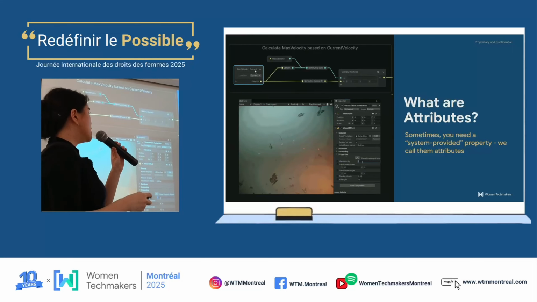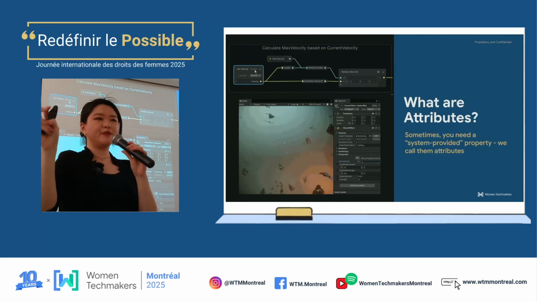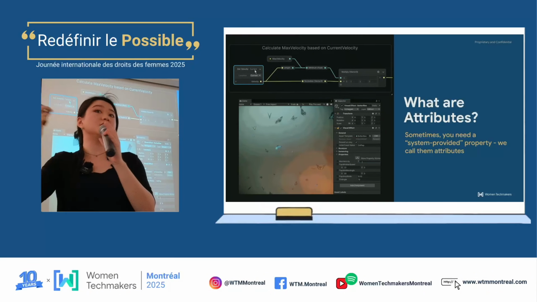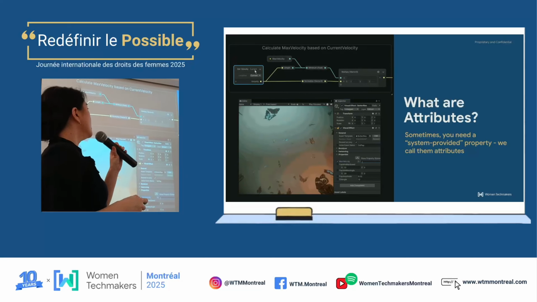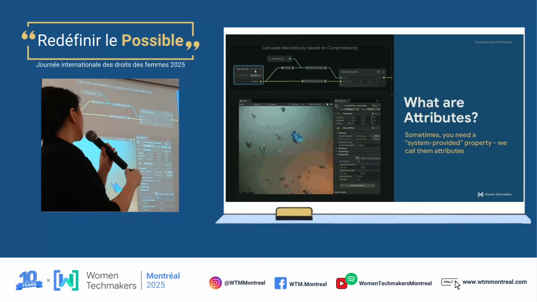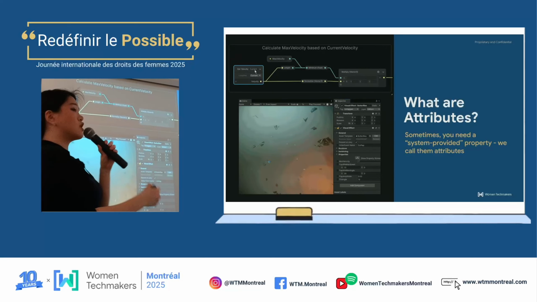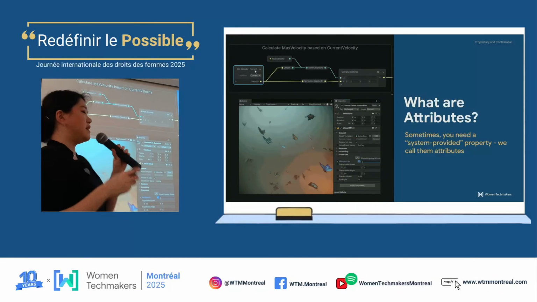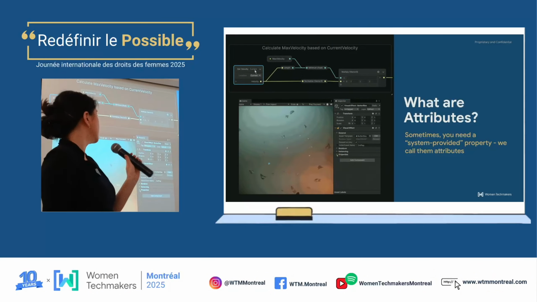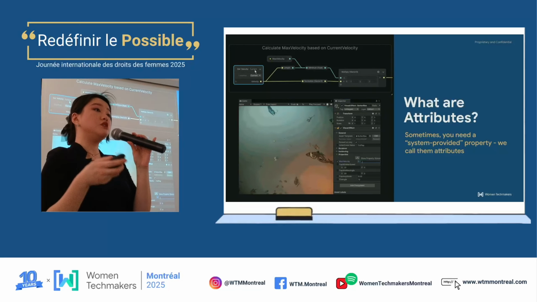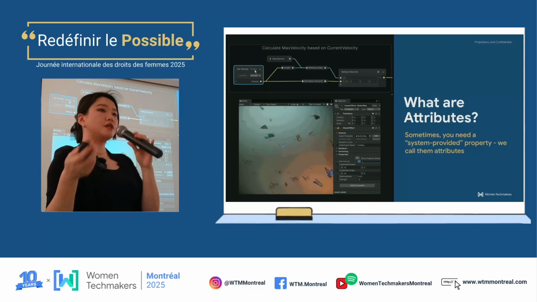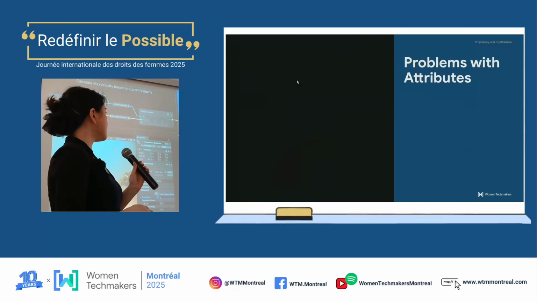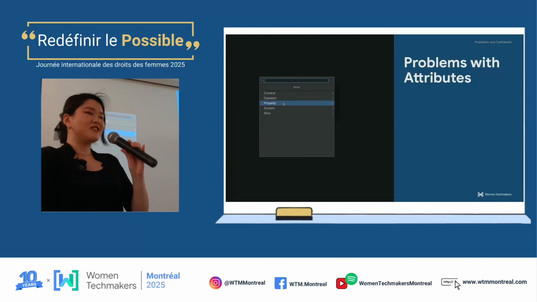So attributes are essentially a system-provided variable that tells you where this particle currently is or what the current size of a particle is. The usefulness of attributes is you can take attributes, for example here you can get the current velocity of any butterflies, and then multiply it, do a bunch of math, and then get the max velocity. As you can see, attributes tend to end up also being data types, and because of that, there are a lot of similarities between that and properties.